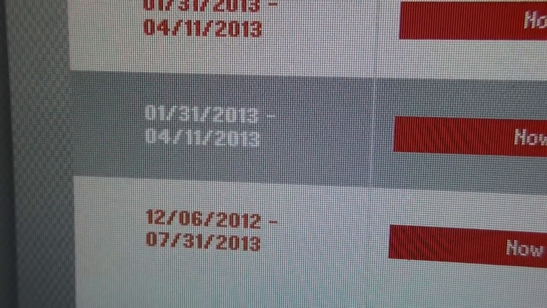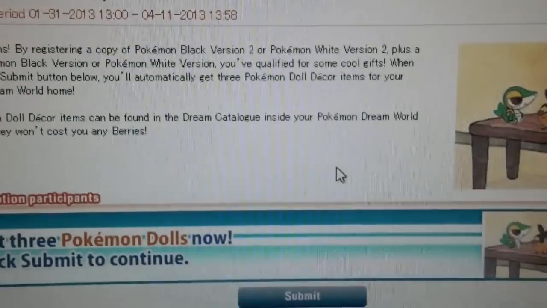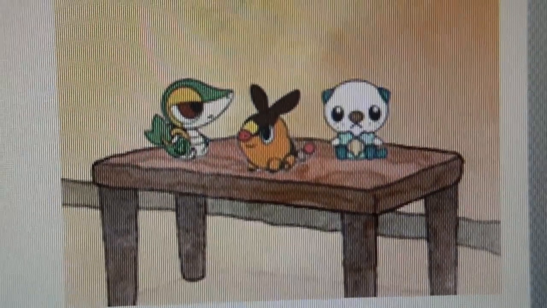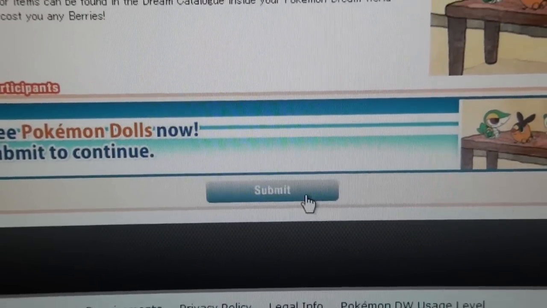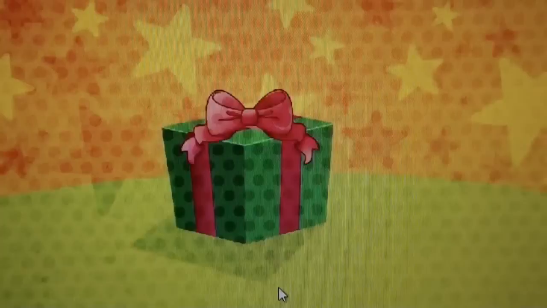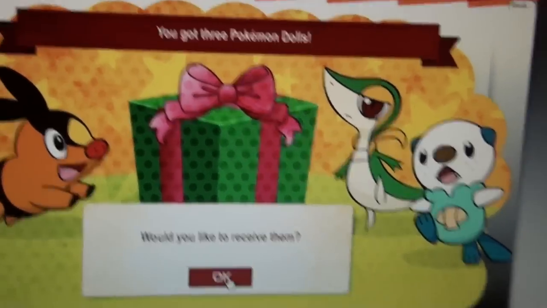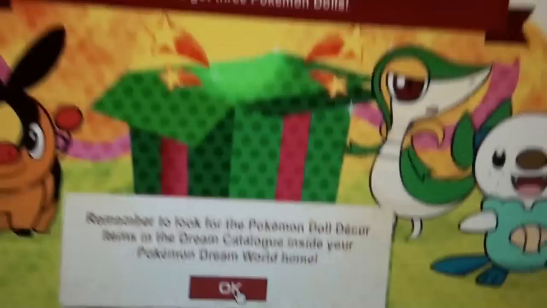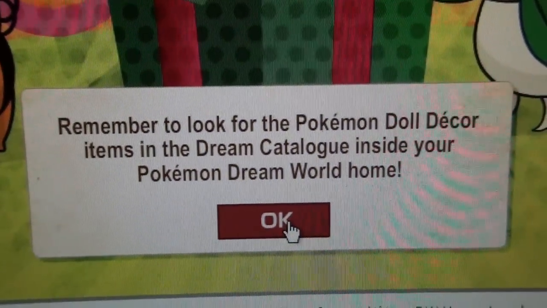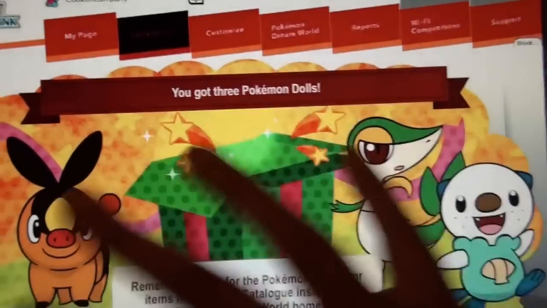This is open until April 11th. Great doll prizes are ready for you. And there they are, you're getting all three of these, Snivy, Tepig, and Oshawott. Get three Pokemon dolls now. Click submit to continue. You got three Pokemon dolls. Would you like to receive them? Of course. Remember to look for the Pokemon doll decor items in the Dream Catalog inside your Pokemon Dream World home. Yay!